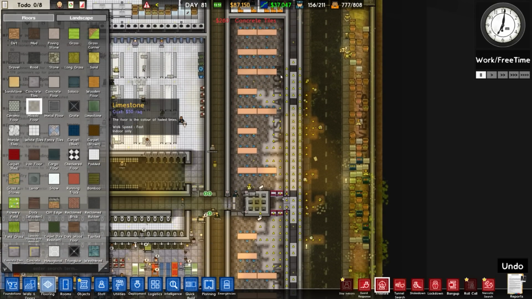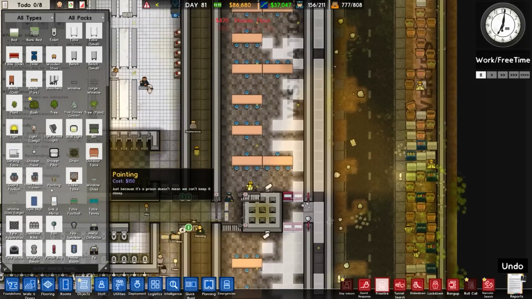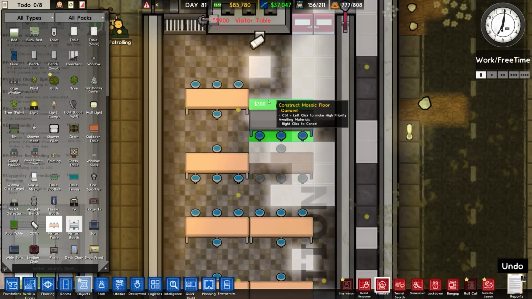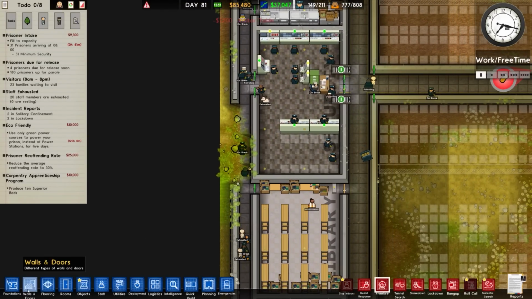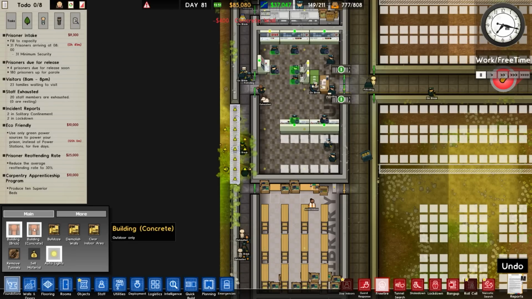So it's that. Followed by that. Followed by a little bit of replacement here. And once that's done, we need to get on top of this bit now. So put the walls in, like that, and building concrete.